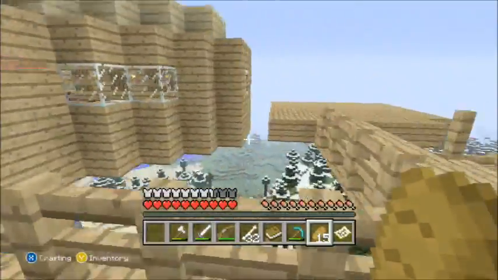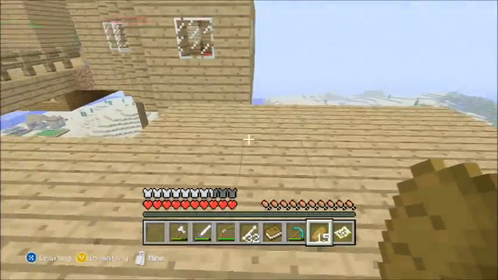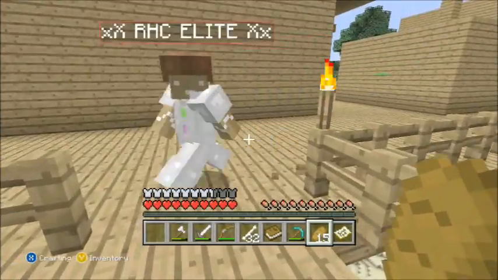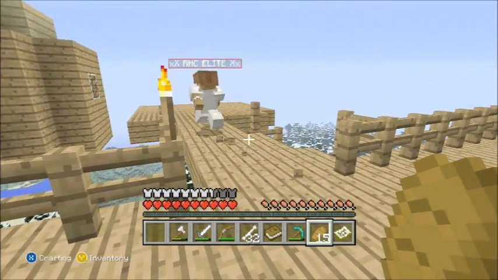I think you got a new neighbour, Elite. I think you have a new neighbour living next door to you. Do you want a new neighbour? No? I think you have to have words with Kieran.